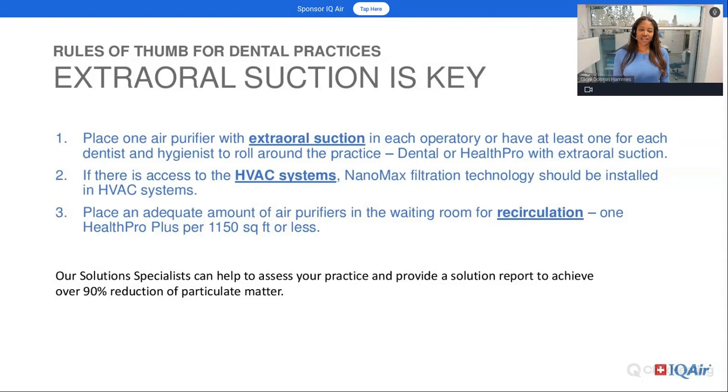About 10% of particles in the air are in the category of what's called fine particulate matter, which is a little bit smaller than what you can see. And in terms of ultrafine particulate matter, over 90% of particles by sheer number fall in that category. That is the size range that can actually stay in the air because it's so light and fluffy, it will stay in the air for an indefinite amount of time. So that's really why you want to focus on extraoral suction.